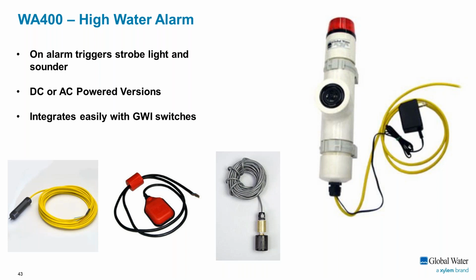And with this particular sensor, it has the input of a switch closure. So we have a few examples of switch closure sensors that Global Water offers. We have a WA600 all the way over toward the left, which is a threaded option of a contact sensor, which is going to alarm on contact with air if you get the A version, or it's going to go on alarm with the W version, which is water. And then it'll kick on the sounder.